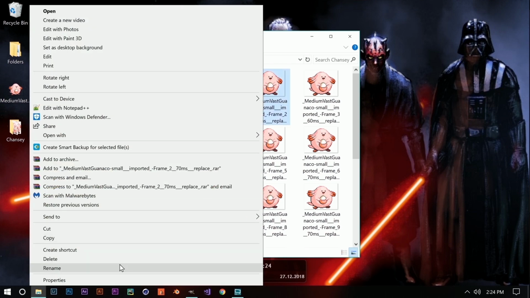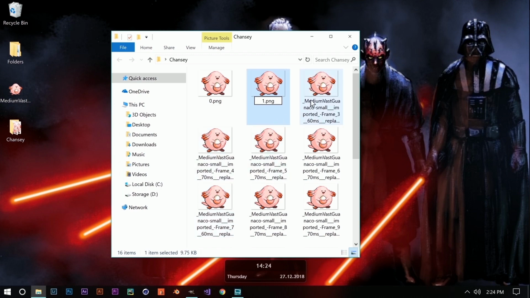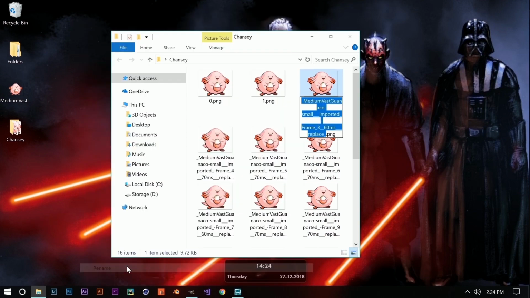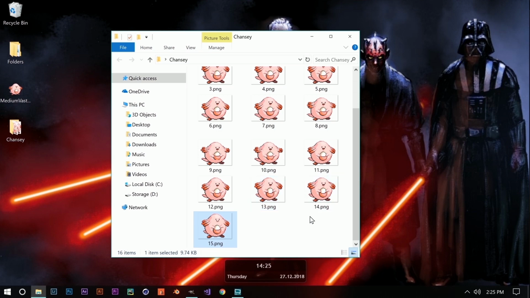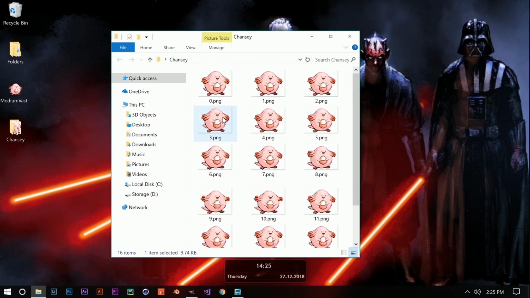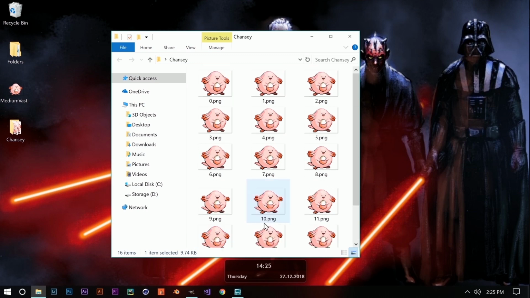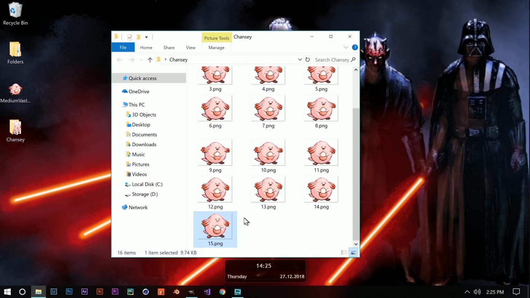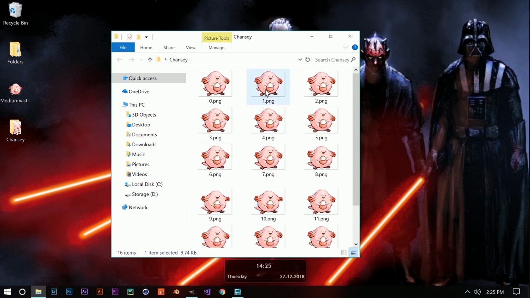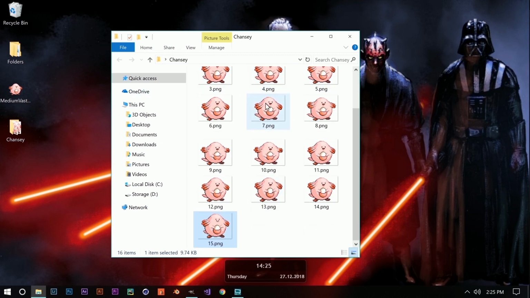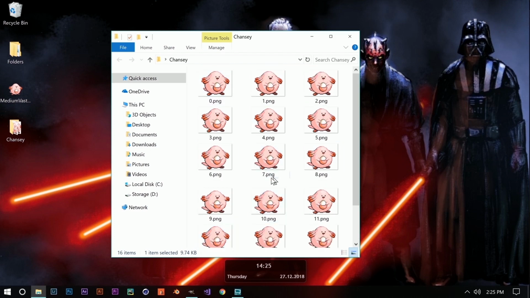Next one, 1. I'm gonna fast forward right now so you guys can just skip it. So now that we named our images by numbers, it should look like this, 0 to your last one. It'll be 16 images in total. It starts from 0 and ends with 15, so that'll be 16.